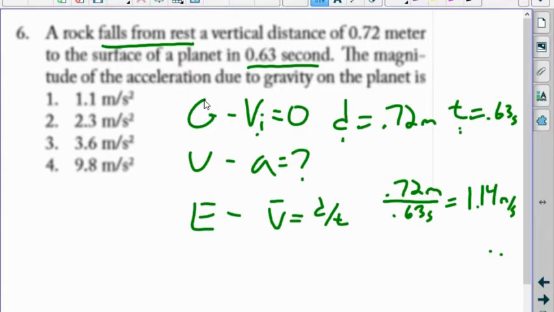Okay, so again, this is our average velocity. I'm going to run you through something real quick to explain why that is not our final velocity and how we're going to get our final velocity from that. So if I have an object and I drop it, its initial velocity is equal to 0. And if it falls for, say, a time of 2 seconds, we know the final velocity is going to be equal to 20 meters per second, because the acceleration of gravity is 10 meters per second per second. After 1 second, 10; after 2 seconds, 20 meters per second. In that time, it will fall a distance of 20 meters.